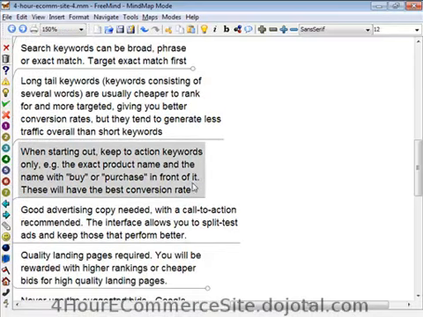And in this case, it could be the exact product name. If you're bidding on a product that you sell and you bid on the exact product name, or the product name with buy or purchase, perhaps download in front of it, then the person is very, very likely to be searching for what you sell.